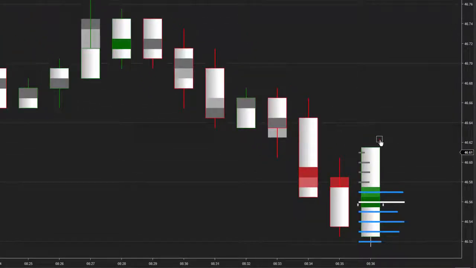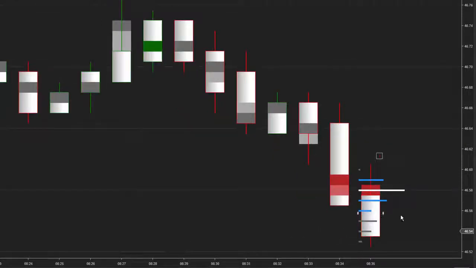So if we were to run this profile on the previous bar, we should see a similar story unfold, but this time to the downside. In this case, price opened up lower. The battle was formed while the buyers tried to make a move back up. The sellers fought to keep price lower, and eventually the buyers stepped away. The sellers drove through the support, and the last traded price was outside or below this value area.